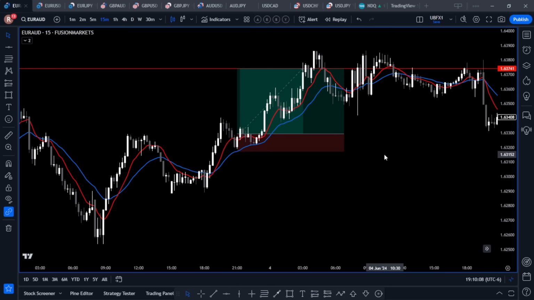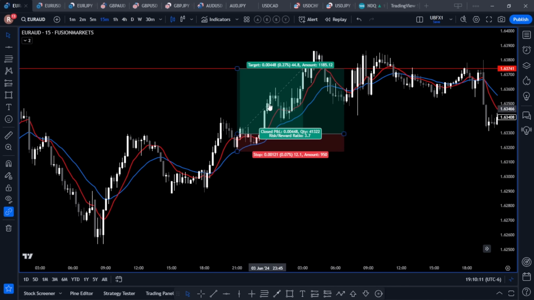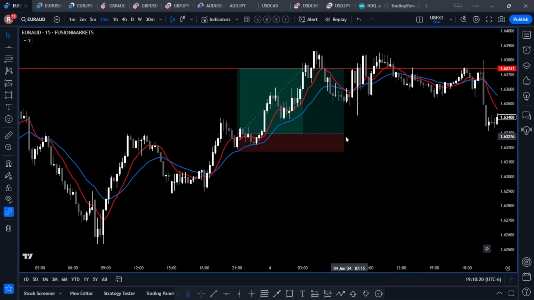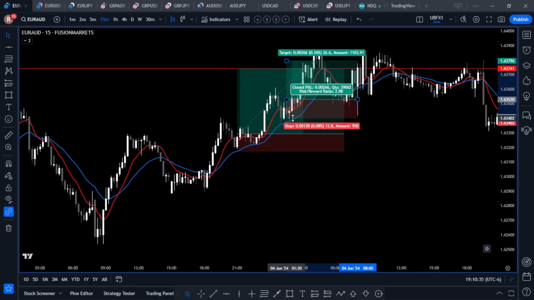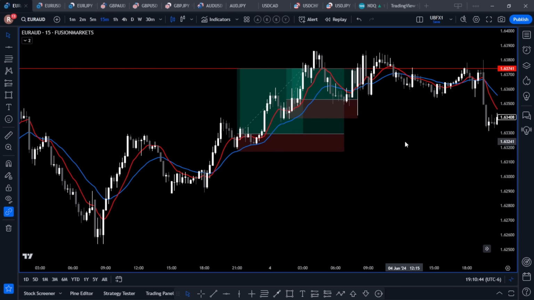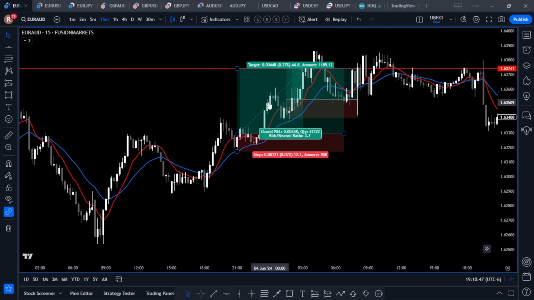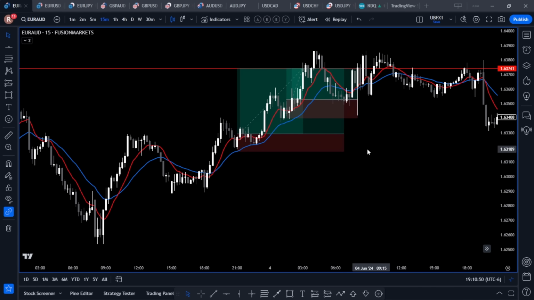Now, what's important is the market starts to move and then makes a pullback, and that pullback is going to be higher than that entry of that first trade. So we are going to place a second trade right here. So with that, I am going to take, again, my tool, and this is where the entry is going to be, and the stop loss is going to be under that candle, and we'll be aiming for the same target. Now, what's important with this, what makes this work, is the stop loss of that second position has to be in profit. We are going to take the stop loss from that first position, so we have that initial stop loss of trade number 1.